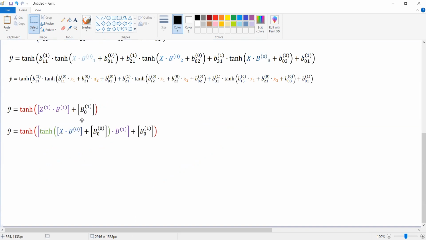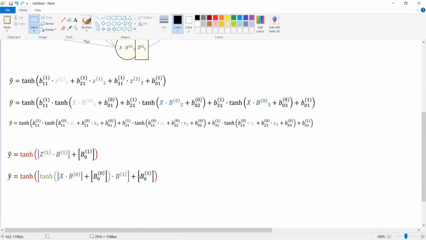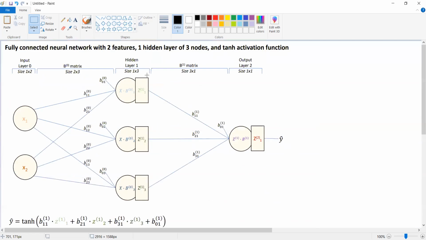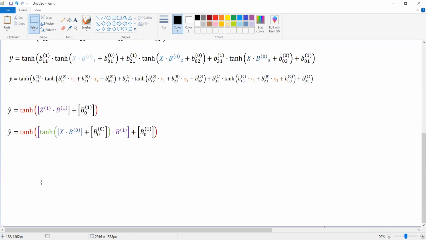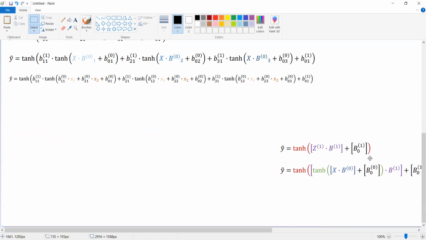Let's copy it here. So here it's capital letters, so it means the whole matrix. So Z1 is actually all 3 Z units, okay? And B1 is the matrix of all these weights, and so on. And maybe I should have copied the whole thing. Yeah, I'll copy that. You don't have to spend too much time on it, but it's good to show.